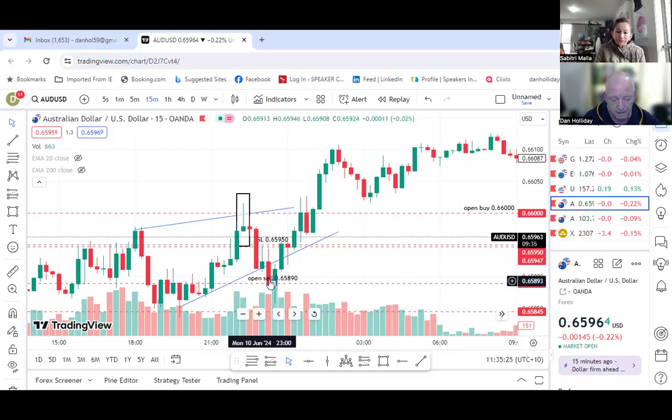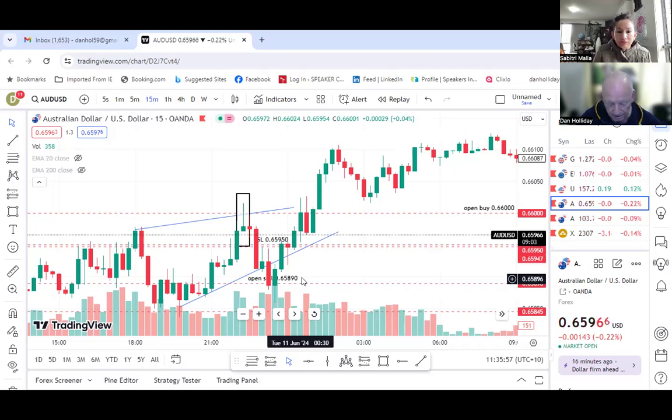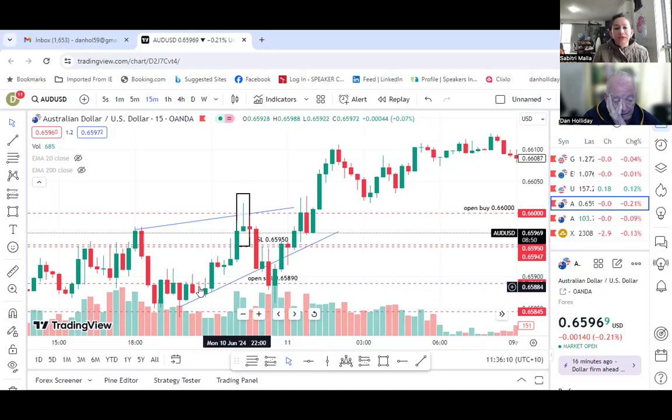So then I started again with a sell position, and the gap, what do you call it? The gap between where it is and what they give you. I've forgotten the word for that. But then anyway, it gave me a 65,890, which was sort of lower than I had hoped. And it just turned around and that went against me as well. And so I just closed it. But I thought it's clearly what's happened is it's just gone below, it's sort of gone down here.